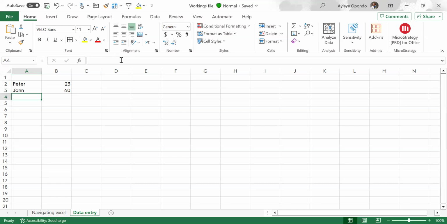So there are various forms. You could be dealing with different forms of data, like text data. This one, let's name it as text. I'll click on the cell where I want to name it as text, and here I'll give the title as age. Then click enter. Then I can click away. Now in the third column, I can have the date of birth. Date of birth is a form of data as well.